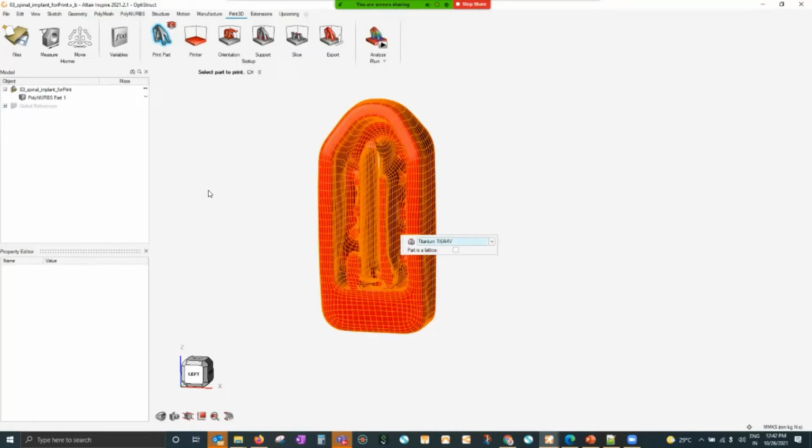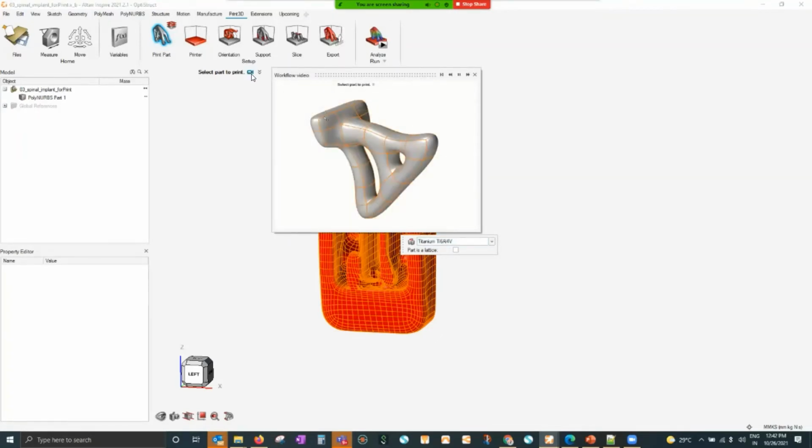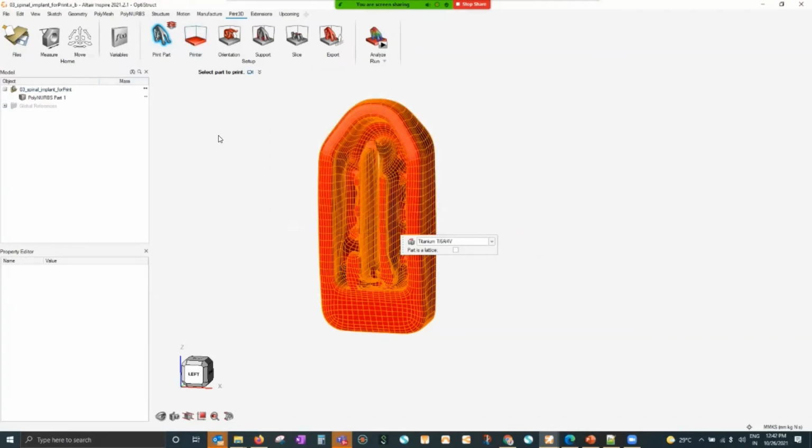As soon as you choose it, there is an instruction as well, a small icon showing what each command is. Or you can again press F1, which will take you to help. Now print part will give you an option to go for material. You have to choose the material for the 3D printing process simulation. We are going ahead with titanium, but you have other choices as well.